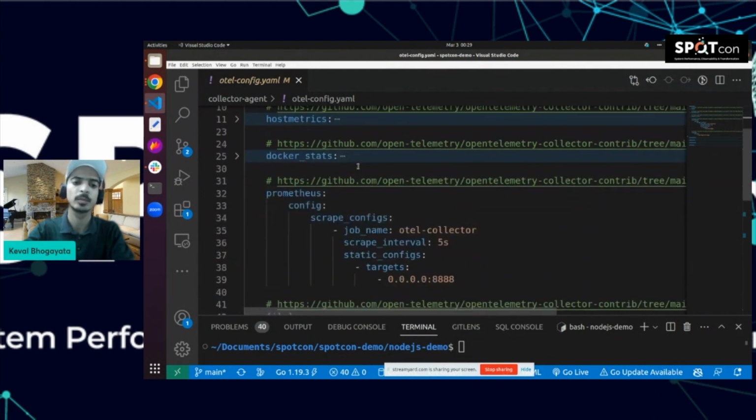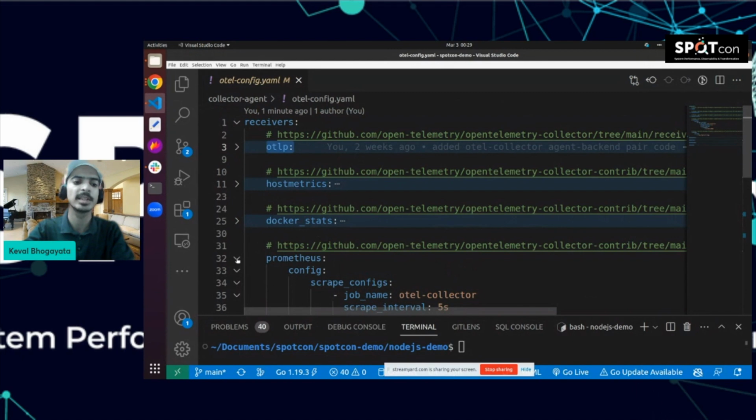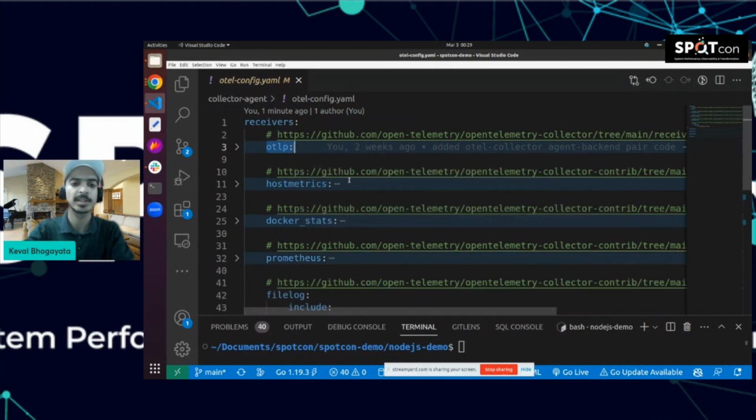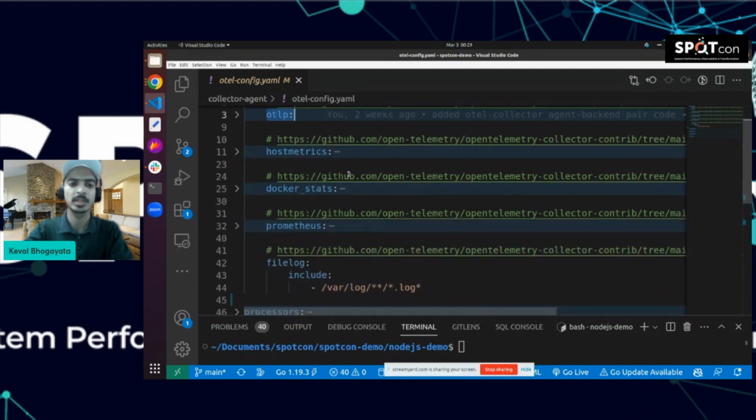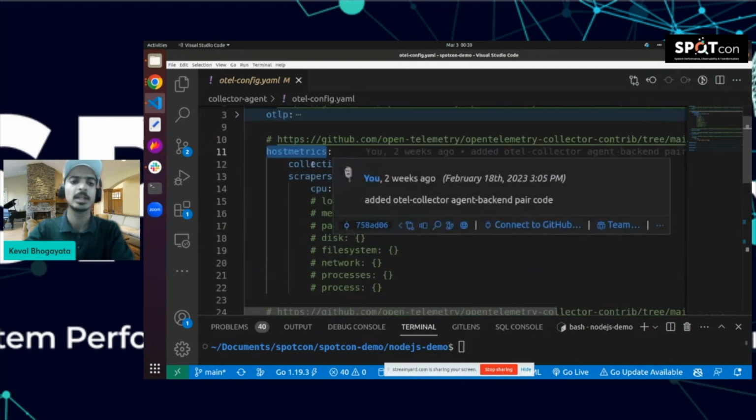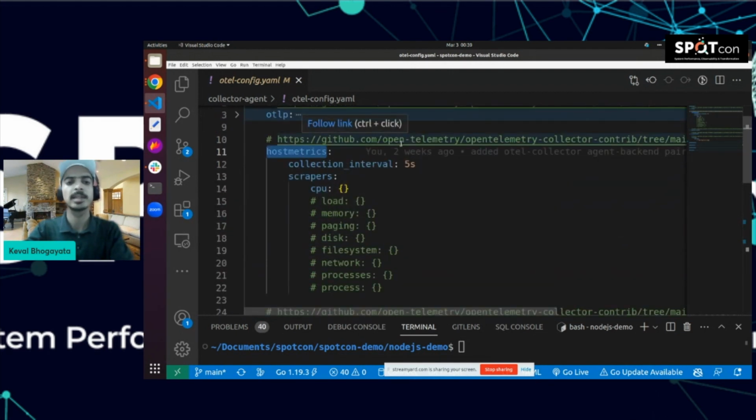Because of the time constraint, we'll just be seeing two or three of these receivers, and then we'll move to the next component. There are some interesting receivers that I want to talk about right now. One of those is the host metrics receiver. This particular receiver is designed to collect data from your operating systems like Linux, Windows, and Mac.